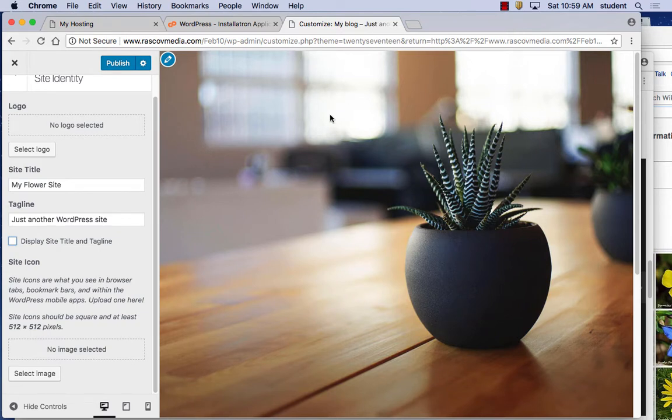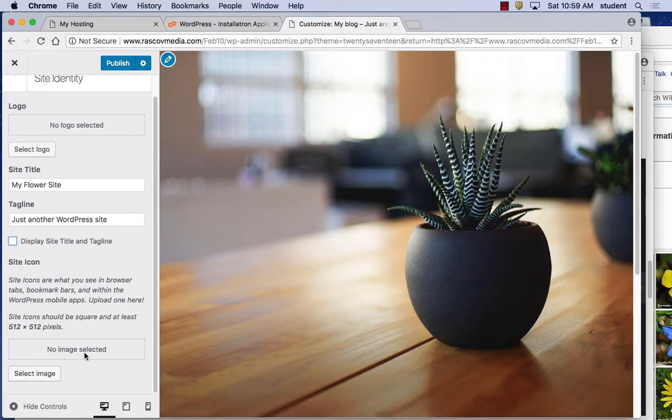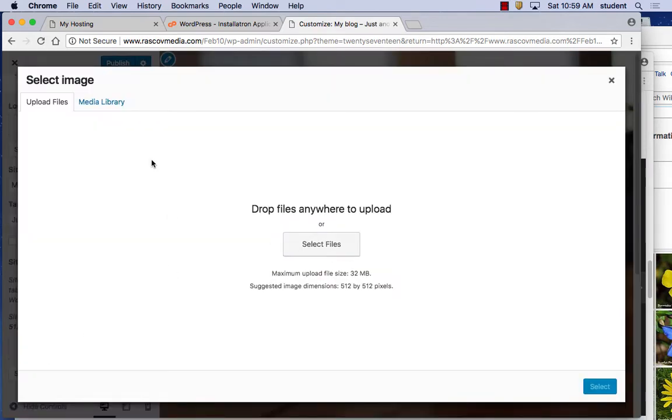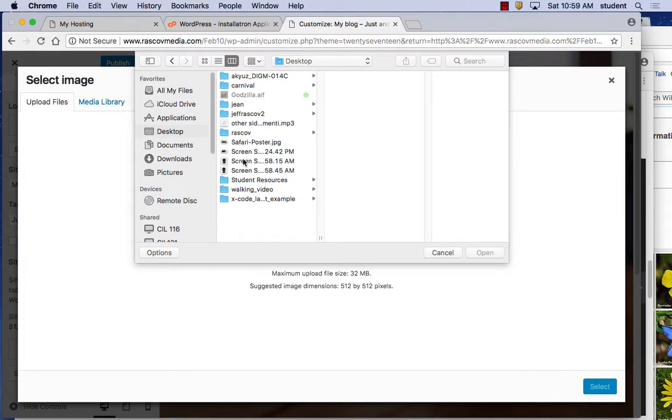So I'm going to come back over here to WordPress now. Notice where it says site icon, right underneath where this was. I'm in the same spot under site identity. There's one that says site icon right here, and see where it says select image? I'm going to click on that, and go to select file, and on the desktop there should be a screen grab, which is my icon.